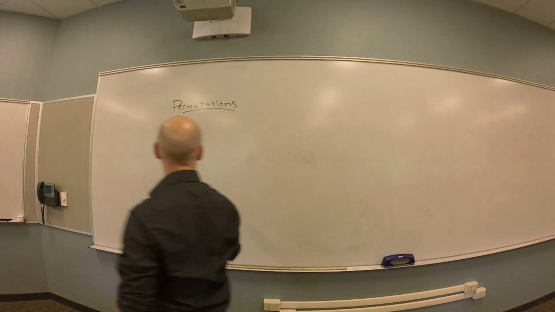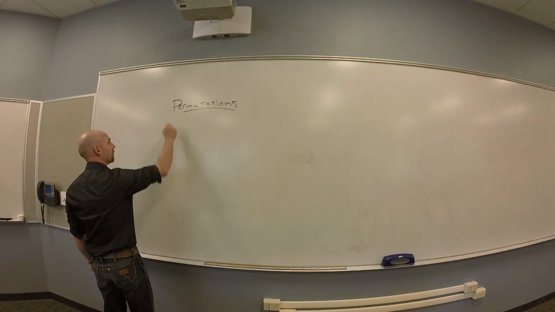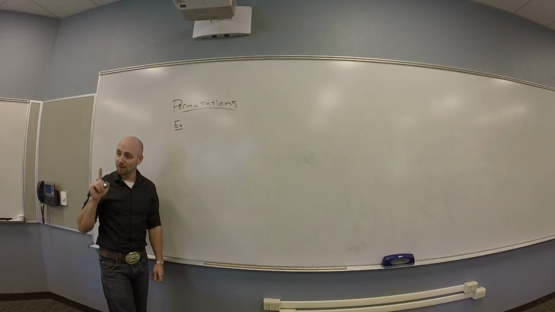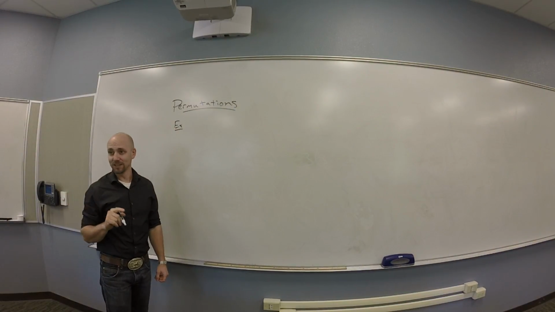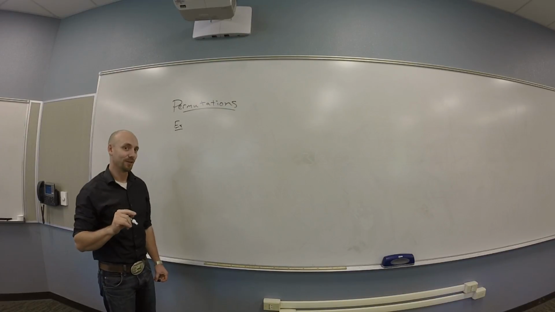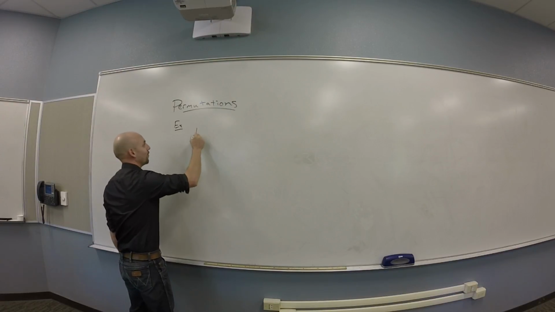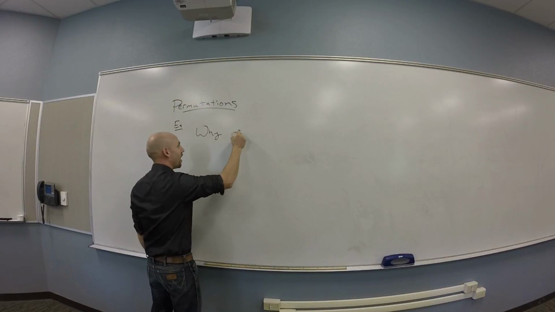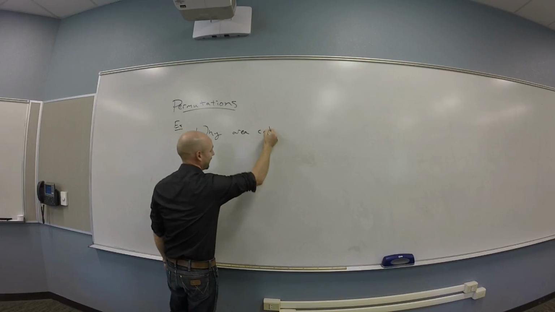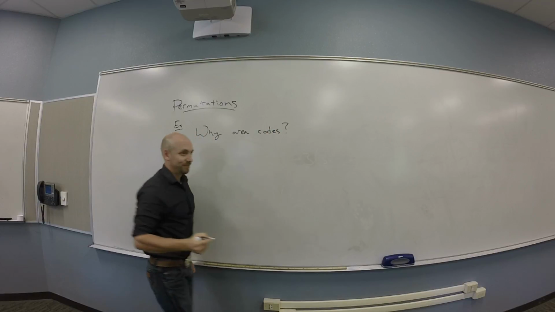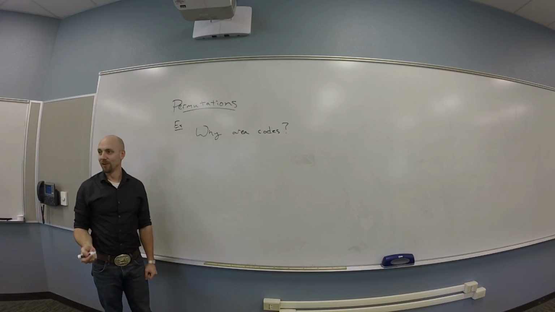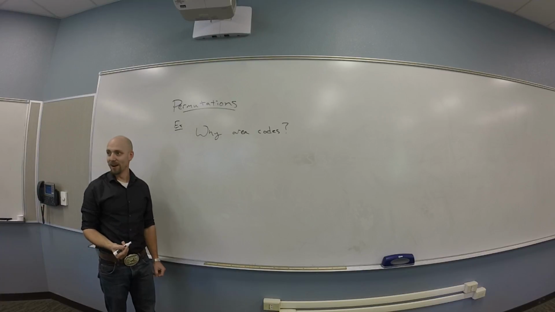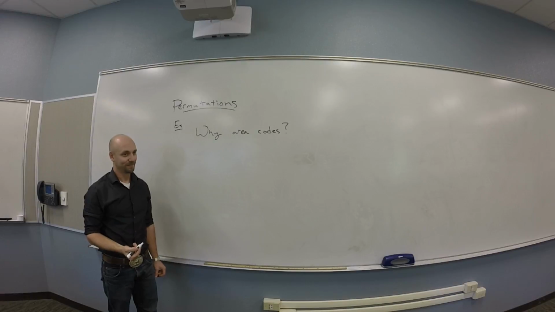Okay. I want to give you an example of permutation type thinking. This is motivated by a very important question and a wiki hole that I fell down earlier today. So, why area codes? Area codes are really weird. I don't really understand how they work, so I went and fell down this Wikipedia hole today.